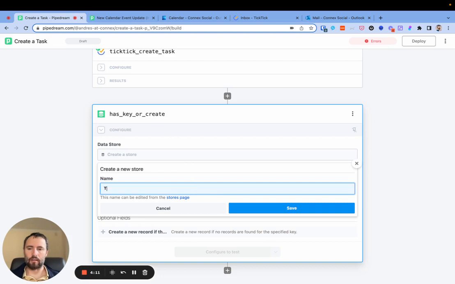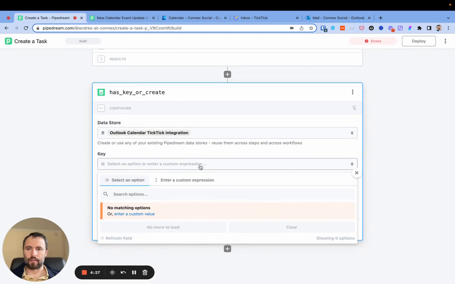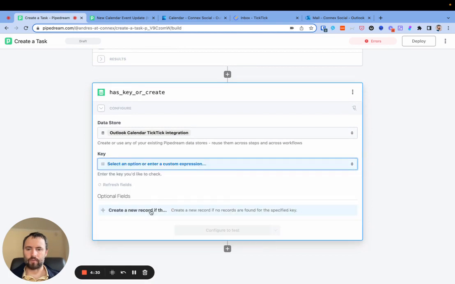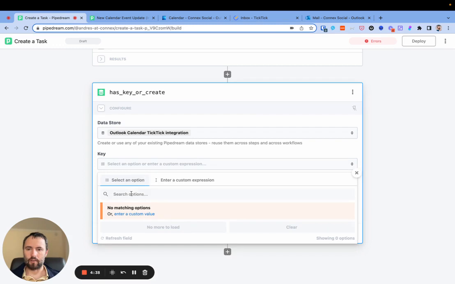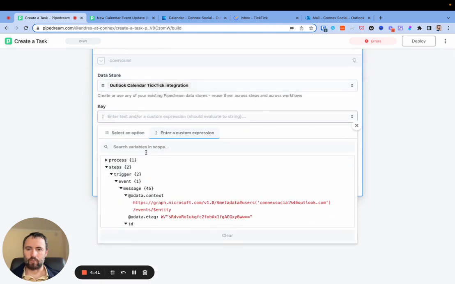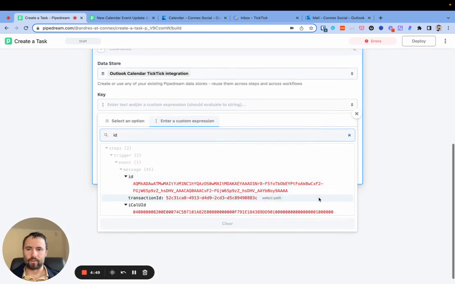So here I type in Outlook Calendar TickTick integration, save, and as a key, I'm going to create a new key here, and I want to use the ID coming from the trigger.